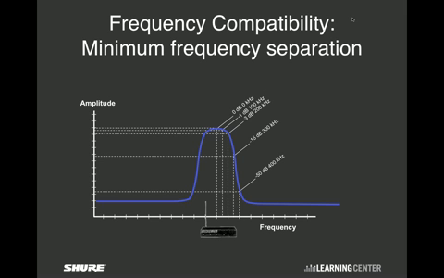If you were to try and plot out what this filter might look like, just like any kind of filter, whether it's an audio or a radio filter, there's some sort of slope associated with it. It's not infinitely narrow just on the frequency that you would like it to be tuned to. So that's what we're looking at here. This bell curve represents the slope of a filter on a pretty decent wireless receiver with pretty good filtering. So if you have a transmitter at, say, 600 megahertz with a receiver whose filter is tuned to 600 megahertz, it would obviously pick up that transmitter no problem.